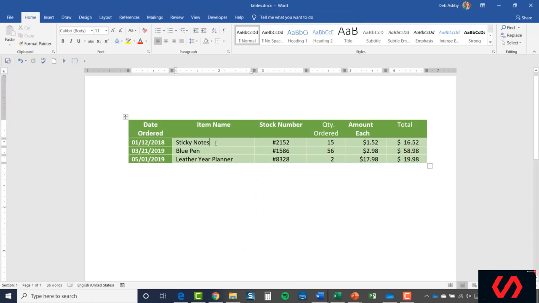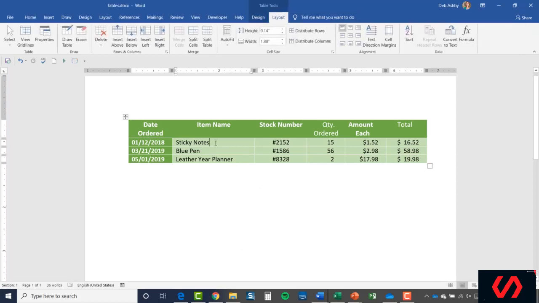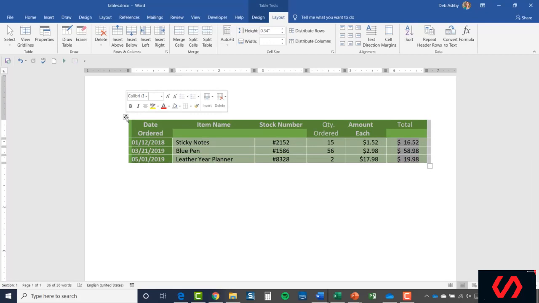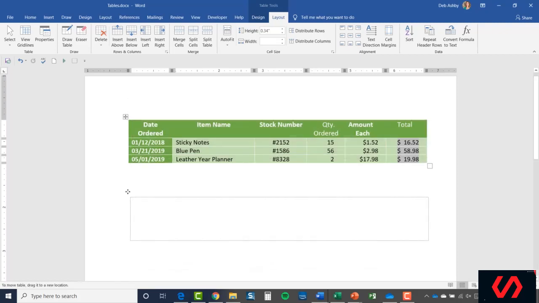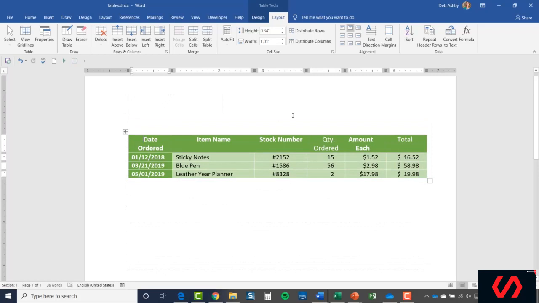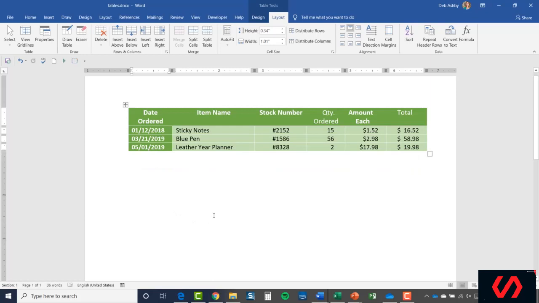Now, another thing you'll notice when I click in the table is you'll see I get this little crosshair icon in the top left-hand corner. And this kind of serves a couple of purposes. If I click on it, it's going to highlight my whole table, which can be very useful. And it's also what I can use if I want to move the table. So if I want to move the table to a different location in my document, I can just click and drag on the crosshair and move it up and down. And if I had text in this document, I could position it so that the text flows around the outside of the table. So that's a quick way of being able to move your table around your page.